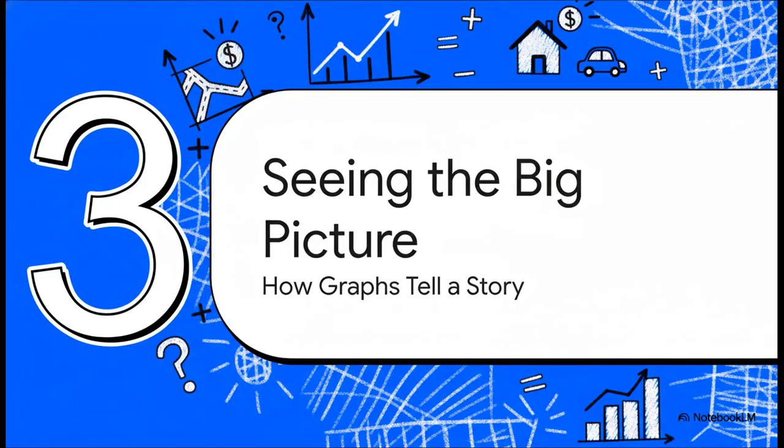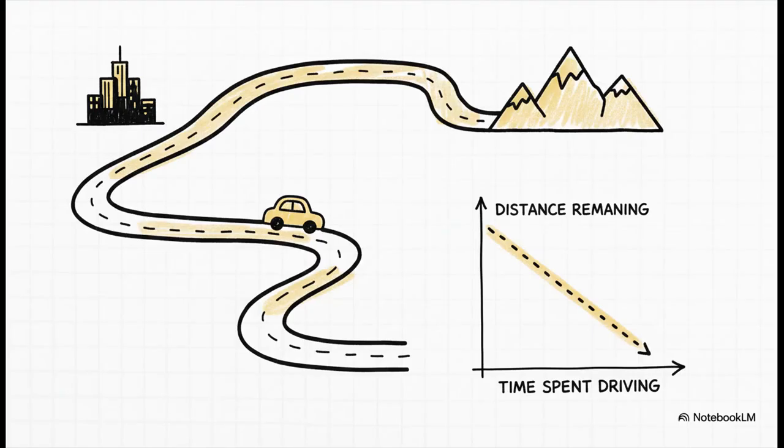But algebra can do more than just solve for one specific number. It's way more powerful than that. It can help us see the bigger picture, the whole story at a glance. And that's where something like a graph comes in. Let's switch gears. Imagine this guy, Damien. He's on a big road trip, driving 1,000 miles from Chicago to Denver. Now, instead of just calculating his mileage at one specific moment, we can use a graph to show his entire journey. We can actually see how the distance he has left to go shrinks over time.